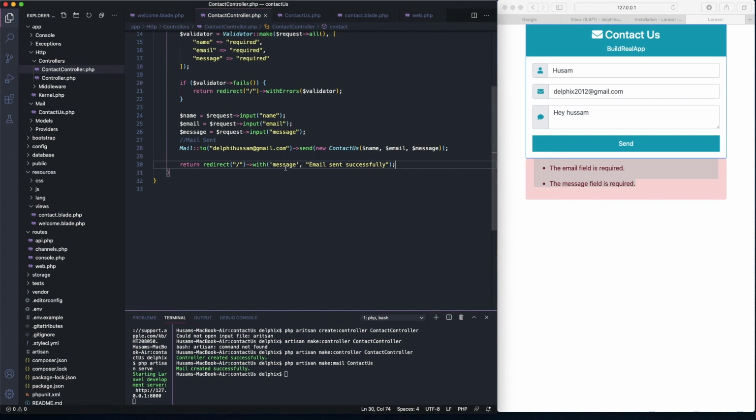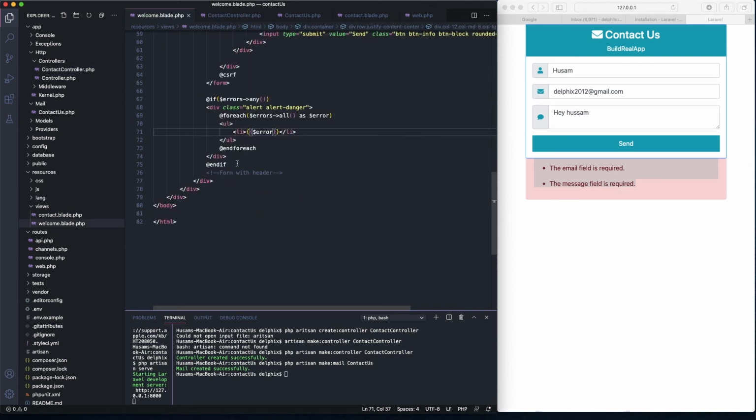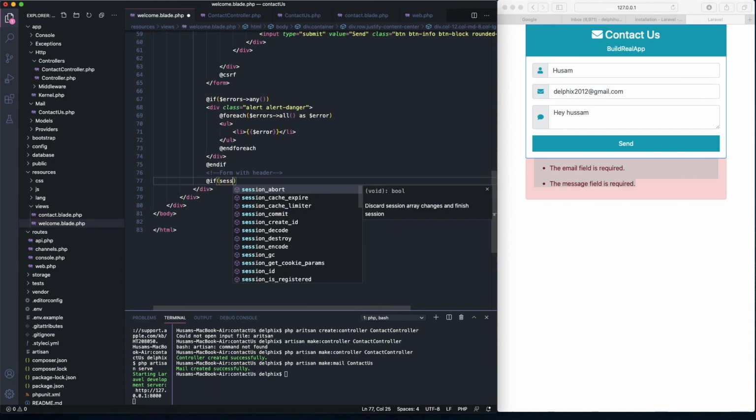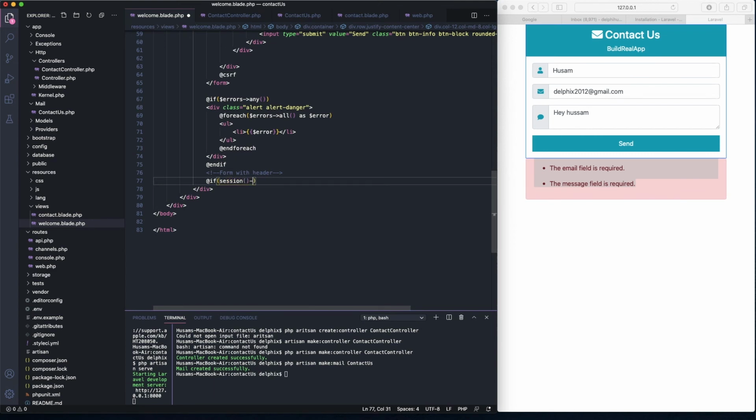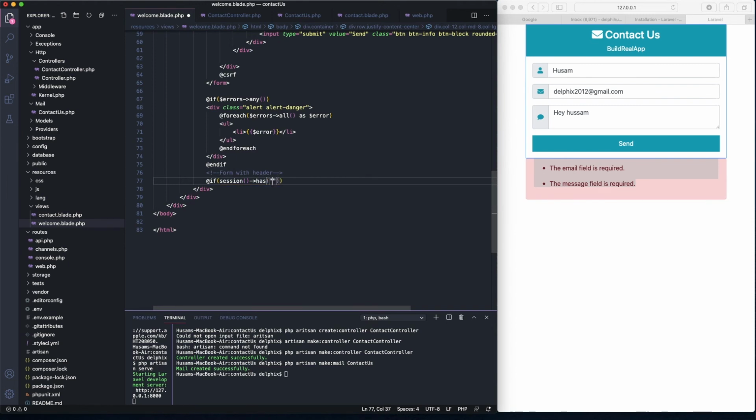So let's configure this very quickly here. So I will grab this very quickly here. So here let's check the session, which we have, session has, I believe, yeah, message.